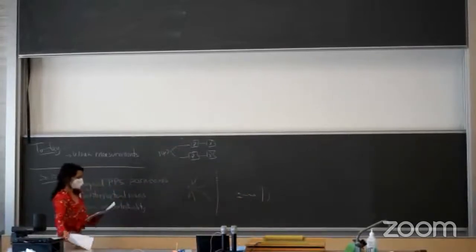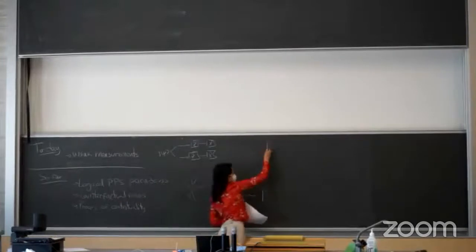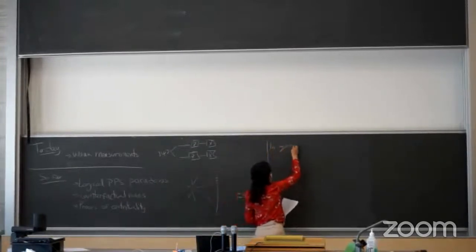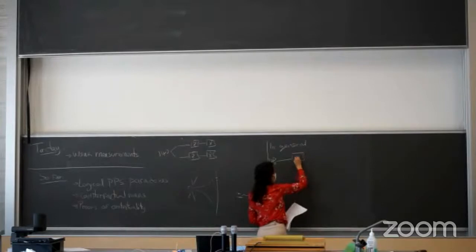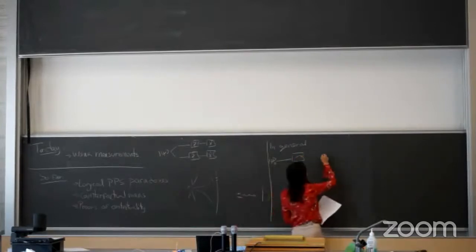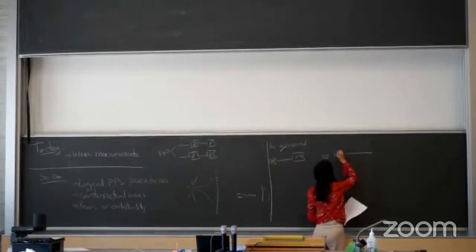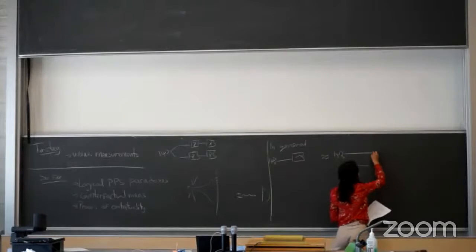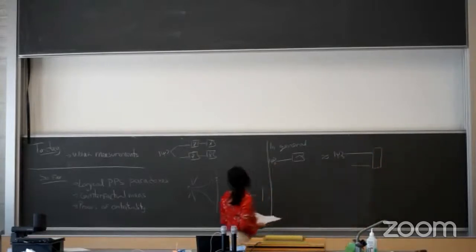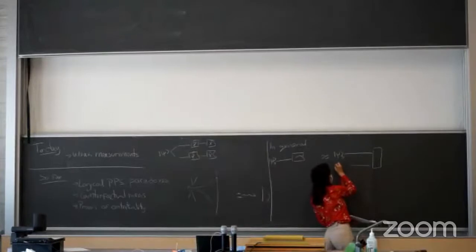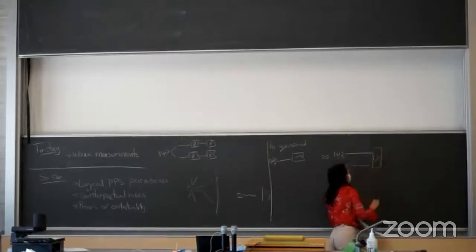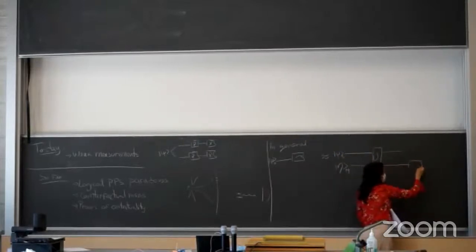I'll just draw a scheme in general. When we say we have some system S that we want to measure, what we're actually doing is coupling it to something else. For example, here we couple the spin to the momentum, and then what we measure is another observable. So we start with something else, your measurement device or your photon. There's some unitary that couples the two. And then we don't actually observe this directly, but we measure here our pointer.